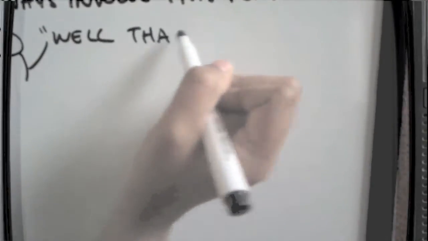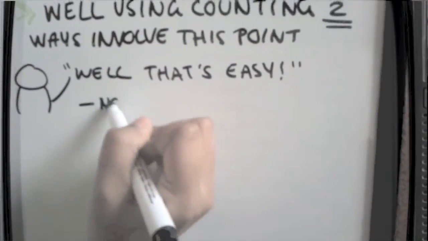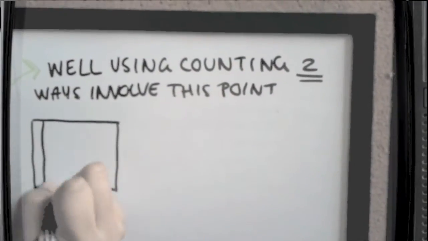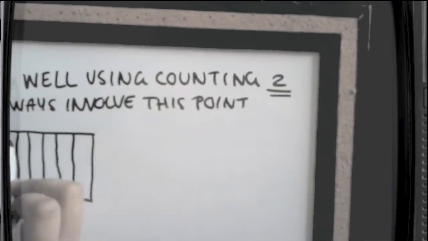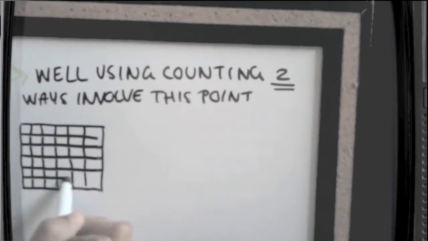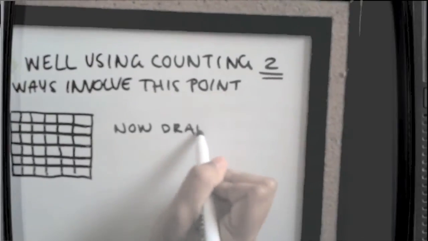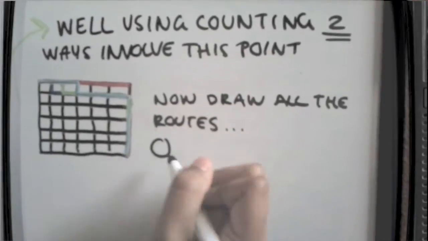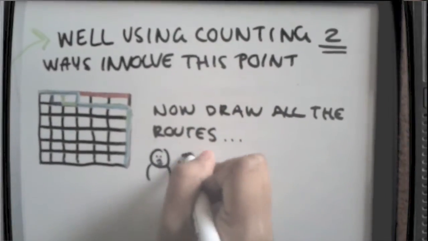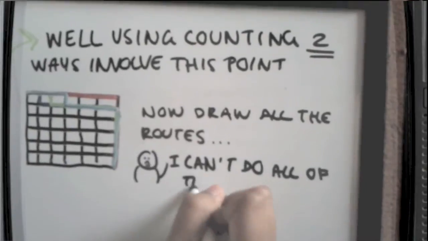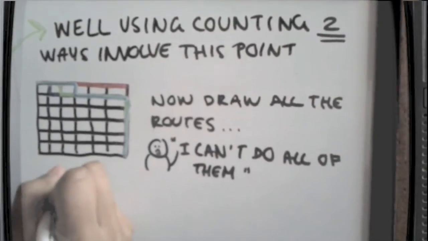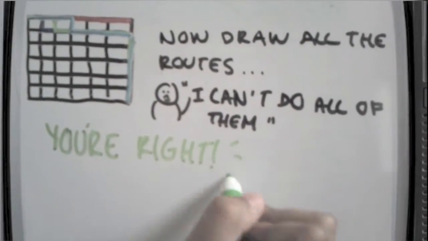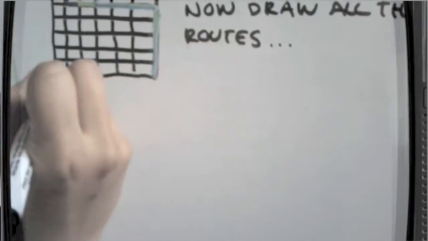It seems pretty simple, and it is really easy, but it doesn't always stay this simple as 4 squares. We'll come across some problems that are 9 by 8 or have a very large total number of ways. With such problems, we can't possibly draw all of them. We could try, but that's not efficient. So the best thing to do is use a different method. You're right if you say that you can't draw them, but that doesn't mean you can't do it. It means you can still do it.